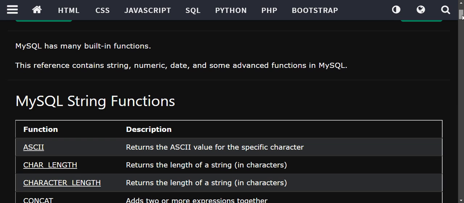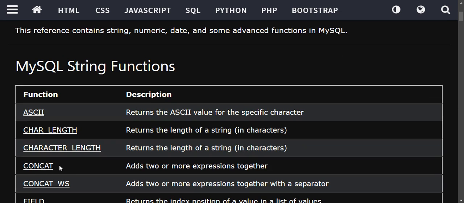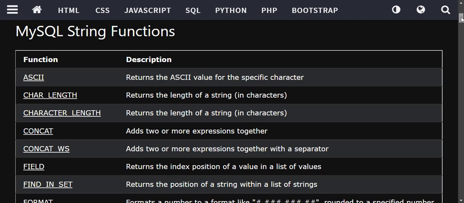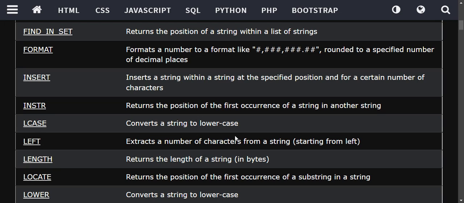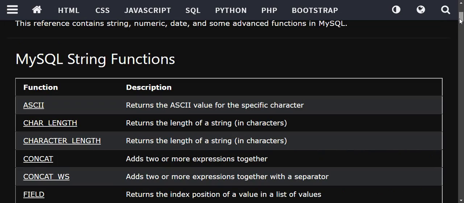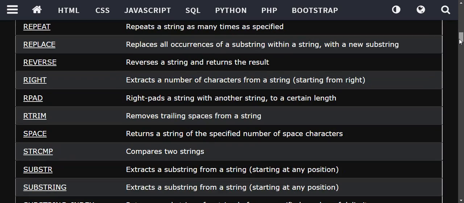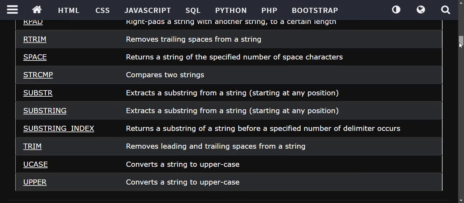So one of that, ito na yun na encounter natin, the concat function, which adds 2 or more expressions. Hindi siya add na literally 1 plus 1 magiging 2. If you remember concatenation, you are combining, idudugtong mo yung parang nagdugtong ng dalawang string. Okay. Then also format, insert, lowercase, left, length, lower. Okay, these are our string functions in general. So usually ginagamit siya for columns that has data types na string.